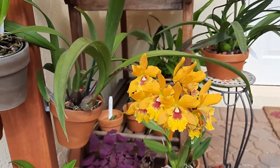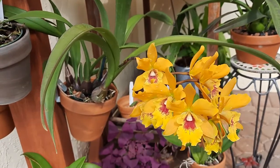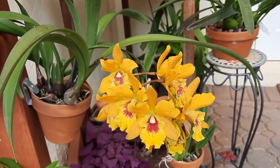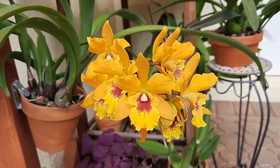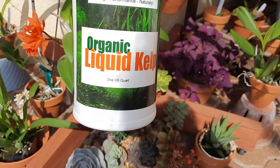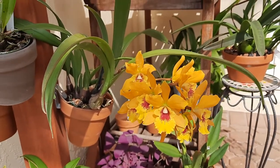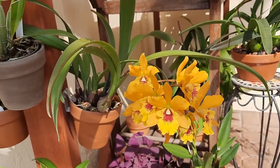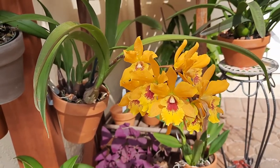I do sometimes add Epsom salt to the mix. I also add — I had a brain fart on the name but it's liquid kelp, which is a seaweed supplement. Orchids and my fruit plants love it. I don't love it because it's so sticky and messy that it clogs up my spray bottle, so you really need to rinse the bottle well after using it, but it's good for them.